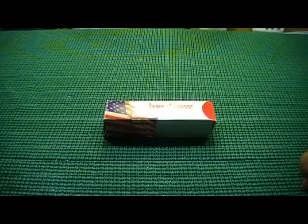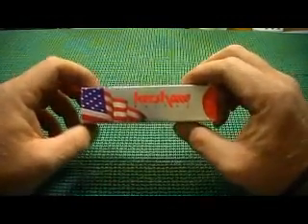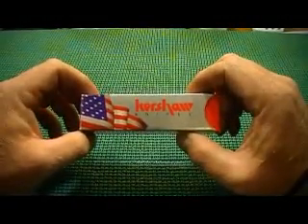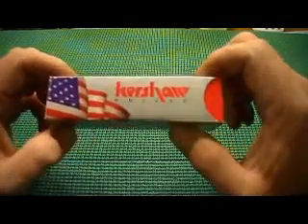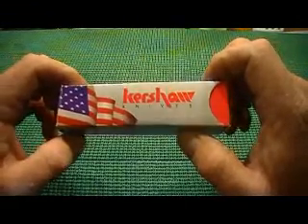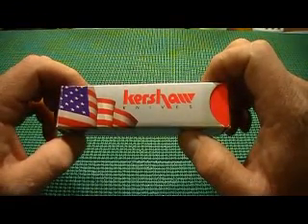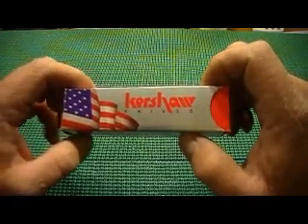Yo, YouTube. Albie45 here. Take 2. I went into Walmart this morning just to get dog food, shampoo, stuff like that. My wife happens to be out of town, so I cruised back to Sporting Goods and was looking around. I went back there primarily to look for what they had for .22 long rifle ammunition.